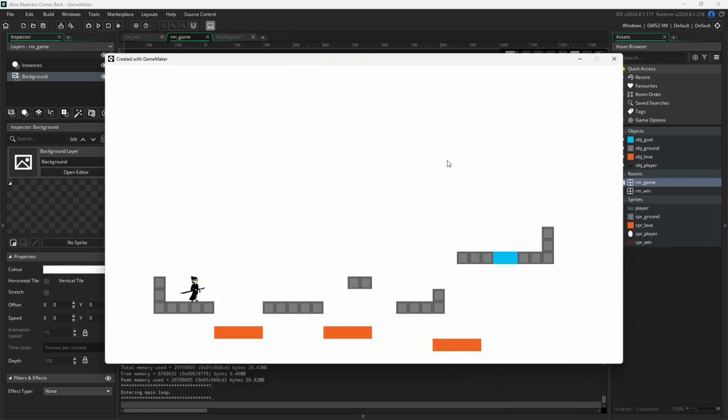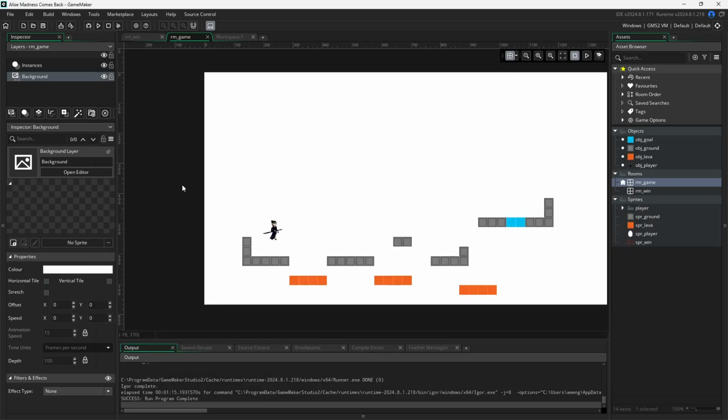Okay, so here we are in the game. Here's our player. We can move around, we can jump. And as you can see, there's the obvious issue of animation, but also the collisions aren't working all that well. We've got all this empty space, which should not be colliding with anything. But let's work on the animation first.